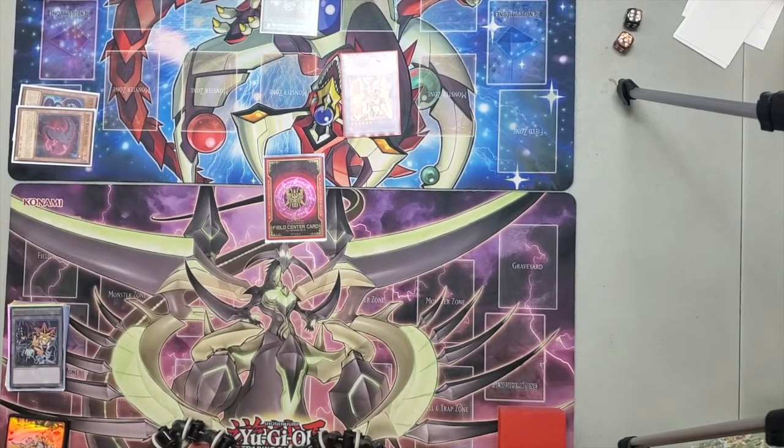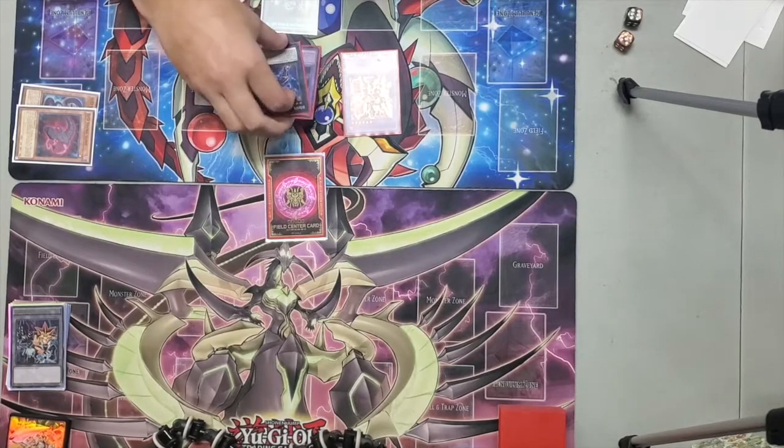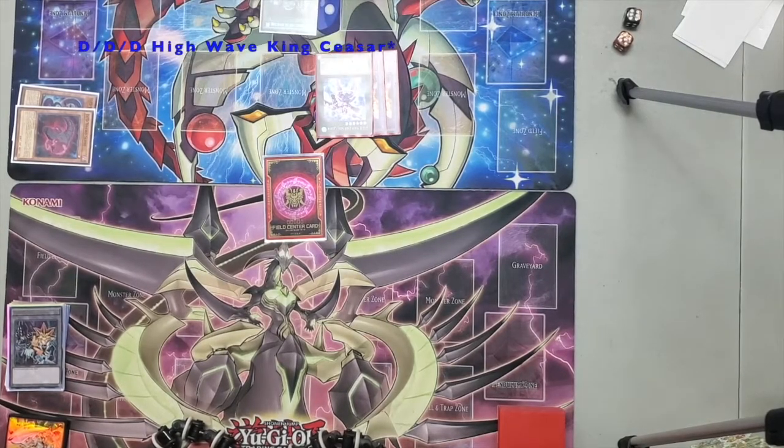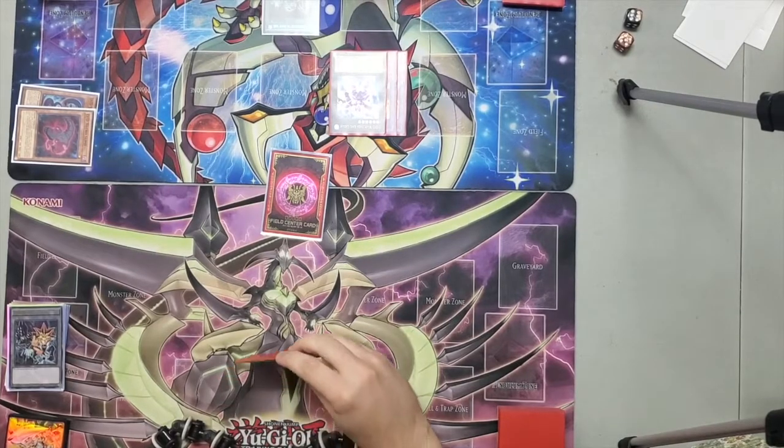We forgot to record round 1, so this is actually round 2, and he's going to be going first, as it's pretty apparent. He's going to then overlay into a DDD High Wave King Caesar, and end his turn. Pretty strong Exceed monster.